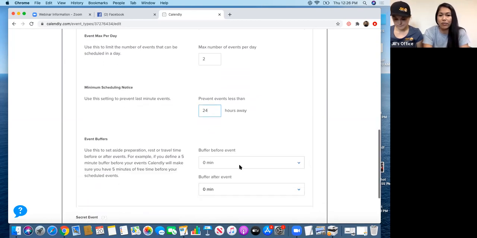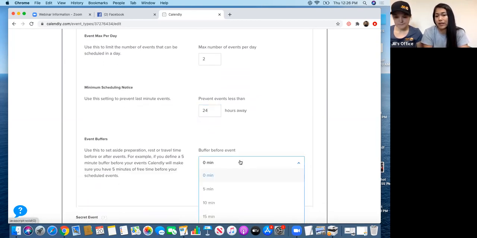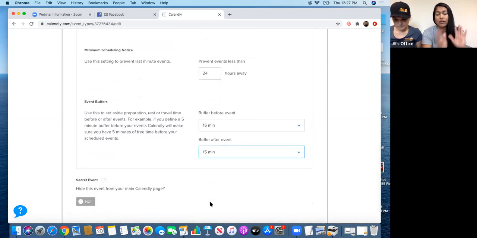And then you can have a buffer. I know a lot of our clients like to have drive time in between. They set appointments for an hour long, and they might not include drive time in that. So they might want to put 15-minute buffers before and after appointments. And when you're booking it on the actual link that I'll show you after we set this up, Calendly will take away the next appointment time because it'll give it a 15-minute buffer. And so it's going to follow all these different parameters and it's pretty cool.